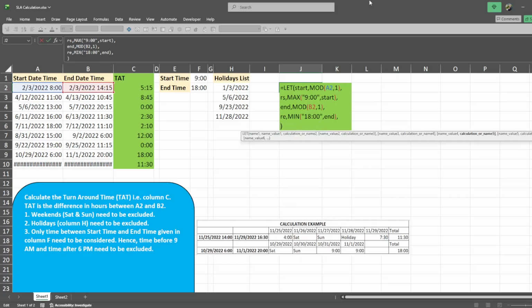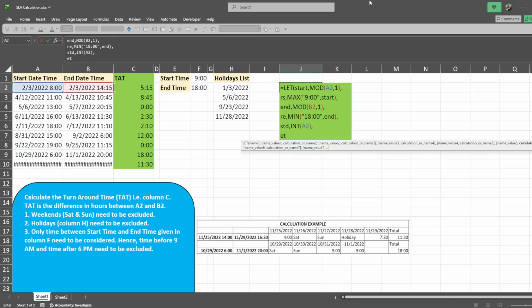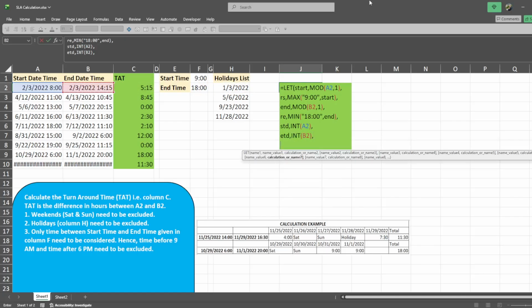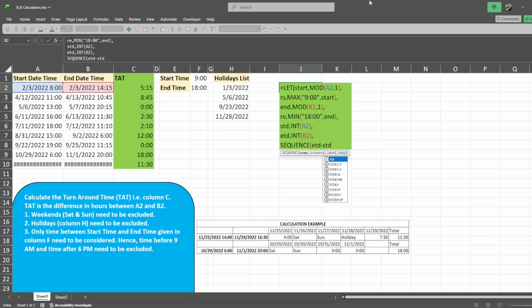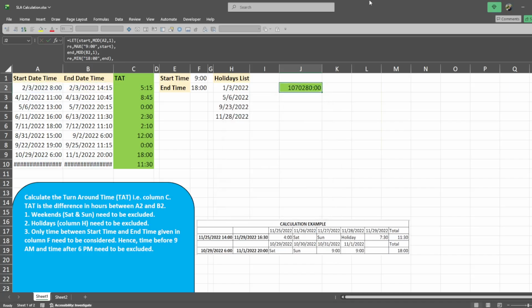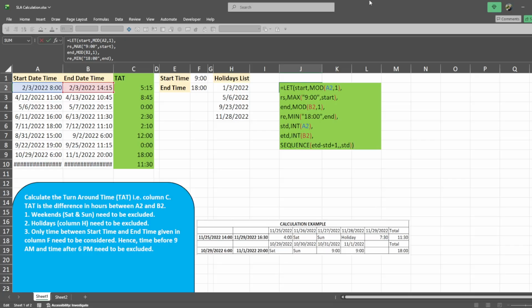Then let's say, sequence of, no, let's do it differently. Let's start time, start date is int that, end time is int. STD is the wrong abbreviation, I think, but it's fine. Sequence ETD minus STD. Do I need a +1? I'm doing it, STD, so I don't get an error, which is fine. And if I have only one row now, that is okay.